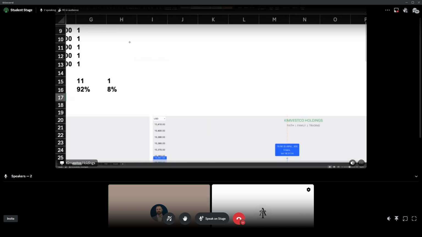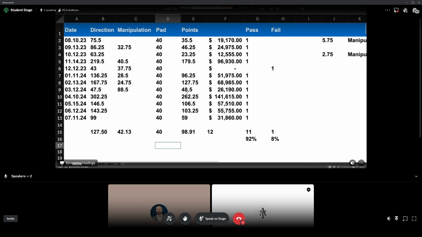CPI, out of all my testing, it's the best. And the reason why it's the best is it has a 92% pass rate. Once again, on average, it's 42 points to manipulation, but I did a buffer smaller, because I'm more worried about filtering out the small ones, with a buffer big enough to get rid of these smaller ones, but not too big to where I can't still pass even on the manipulation leg. But if you look at just how far that first 5-minute candle goes from open to either the highest or lowest point, CPI beats NFP.